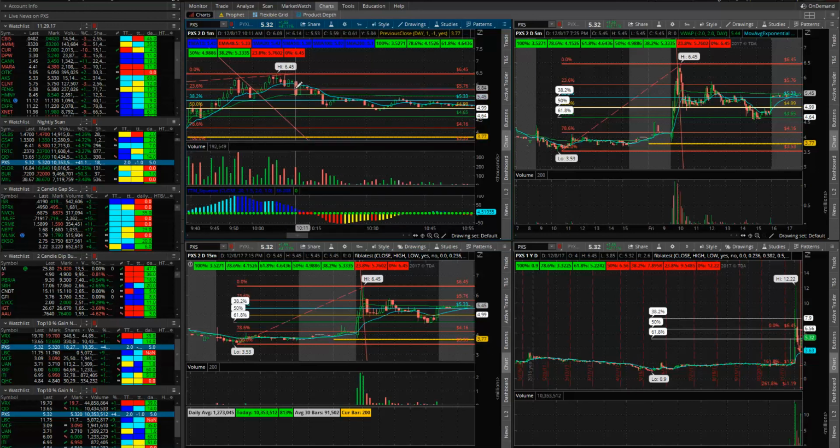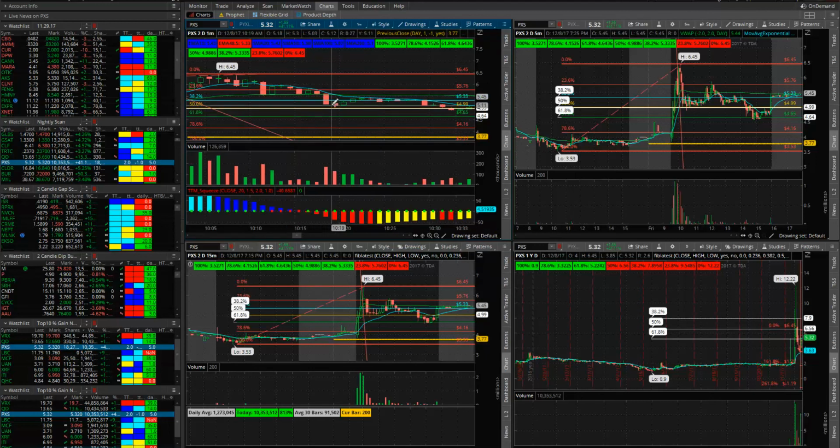Look what happens. It blows through the 28. It kind of blows through the 38. And look what happens. It literally retraces where? To the 50% mark. It hit a low of 503. So it was a few cents above it. Now, it went from that 503 to where? A high of 545. Now, in 3 minutes, it doesn't seem like much, but there are traders who do look for these kind of opportunities.